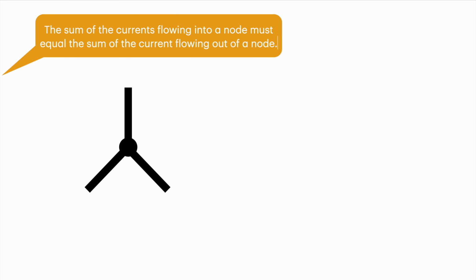Welcome to Blueprint IoT. In this video, we will learn all about Kirchhoff's first law, which is basically all about a node, so all about an electrical intersection in a circuit. So the law itself says something like the sum of the currents flowing into the node must equal the sum of the currents flowing out of the node. So that's what's understood as Kirchhoff's first law.